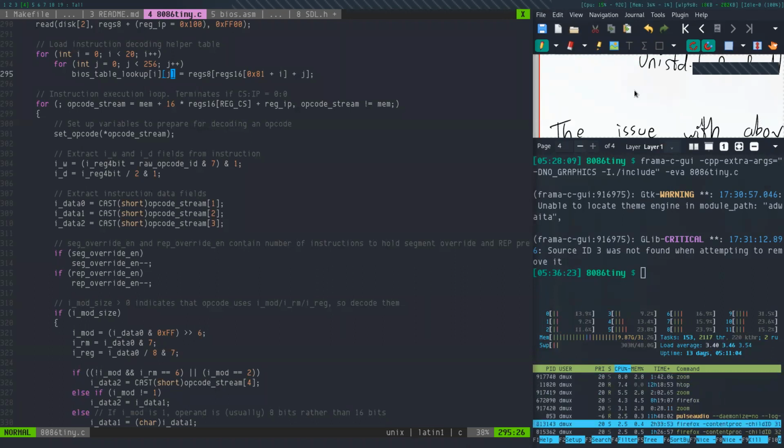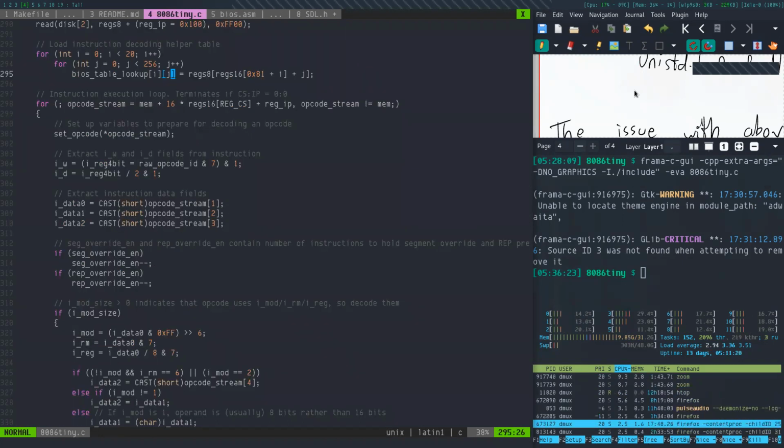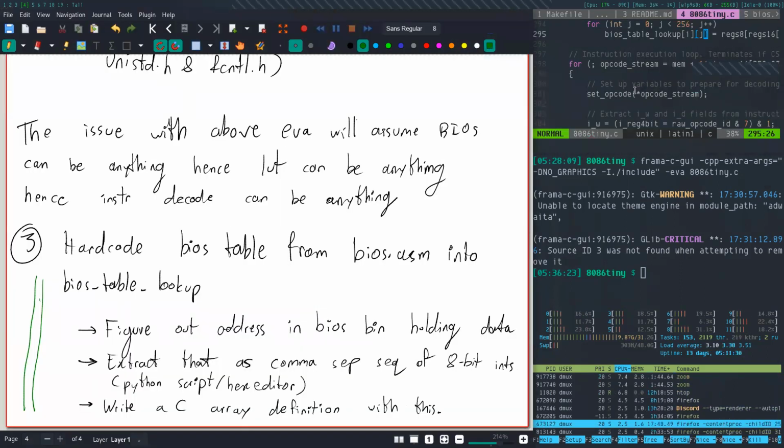Yeah. Right. So you can basically do that. I did that only with the XLAT IDs, but there are some 20 lookup tables over here. But instead of going over each one of these 20 lookup tables and doing it manually, you can just extract the data from the binary itself and then hard code it into your C program, right? And this won't be too complicated. It shouldn't be too complicated. Okay, do you think it's too complicated? Or do you think that it will be too time consuming?